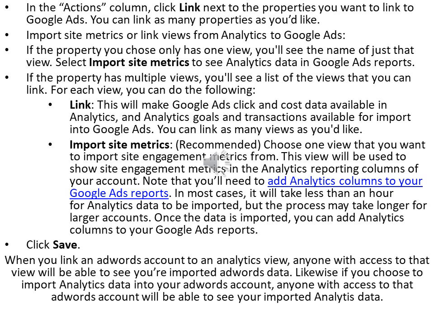Next one is what? Instead of linking it, what I will do is, for how many of them have been viewing that advertisement, I will download it with the help of import site metrics. So choose the one view that you want to import, whichever you want to download, that particular one alone you choose. After choosing it, under the site management, if you want to analyze the report of your account, what you have to do is add analytics column to your Google ad reports. It is a little bit confusing, girls, please listen properly.